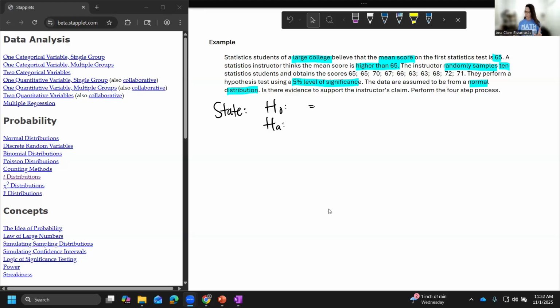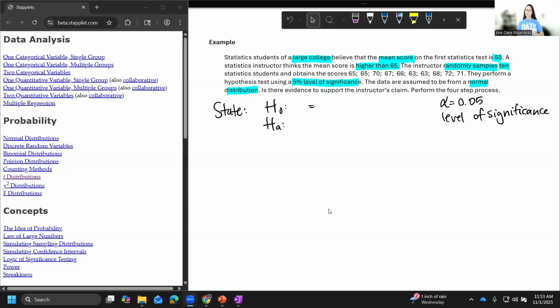So we're going to determine what the problem is about, define the parameter and context, and then we're going to proceed with conditions. We were given an alpha equals 0.05 level of significance. We're going to jot that down. That is our baseline. We need our evidence to have a probability of less than 5% for it to be significant for us. This problem tells us the mean score, and we're given a list of numbers.